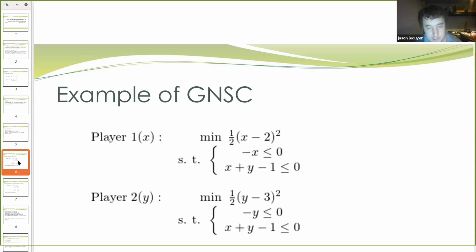So here's an example of a GNSC, a very, very simple example of a GNSC. And again, the key distinguishing feature that makes it a generalized Nash game is that this constraint set of the player who controls variable X is dependent on Y, which is a variable under control of player 2. And what makes it a GNSC is that these are the same. These constraints are identical between the two players, except of course the one, X less than or equal to 0, doesn't appear under player 2's constraints. You could technically throw it under there and it wouldn't affect much, but for notational simplicity, you typically omit that.